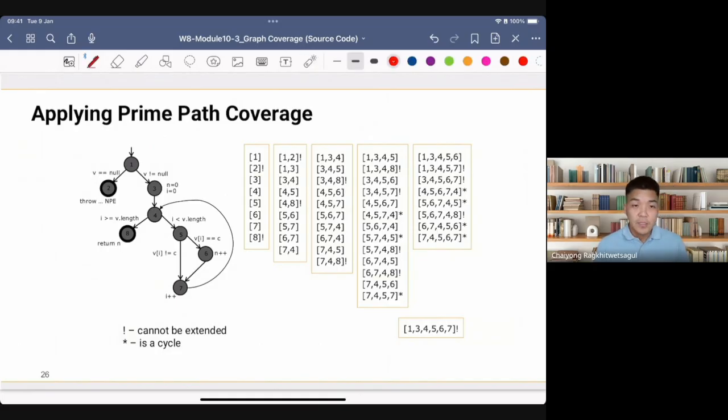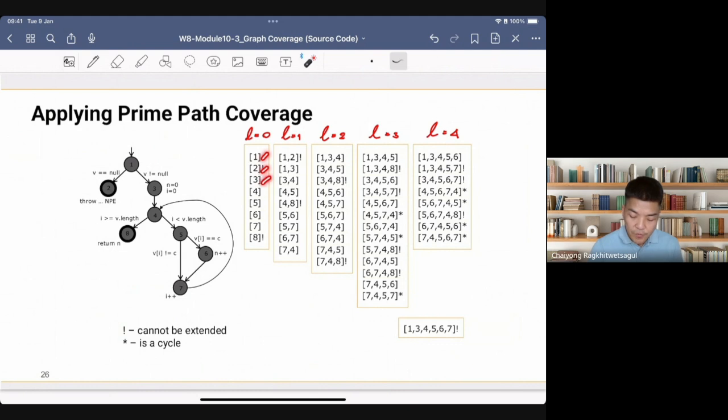So I follow the steps that we usually do. So we start with the length of 0, and then we go to the length of 1, length of 2, length of 3, and length of 4. When you do the length of 0, you would have 1, 2, 3, 4, 5, 6, 7, and 8, right? But 2 is special because it is a final node, so you cannot expand further. We stop there. 8 is also a final node, so we don't expand further. We stop there. The others we can do.